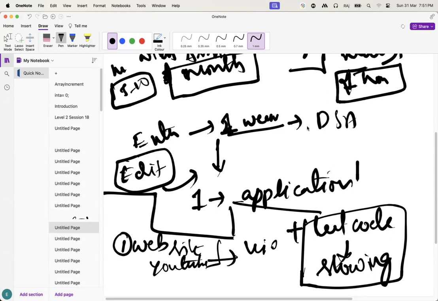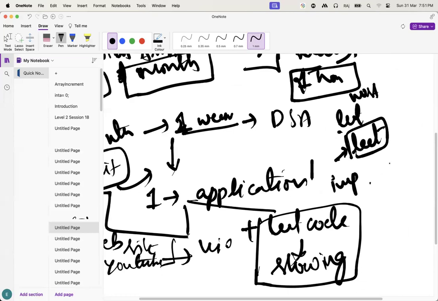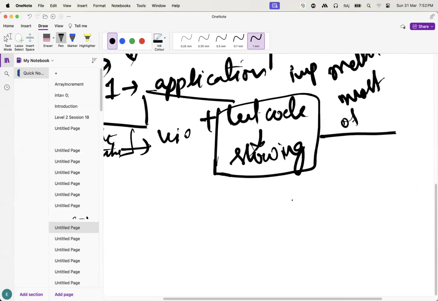Guys, if you attend these classes, then if you solve LeetCode questions, you may feel it is very easy, because I am covering most of the very tricky and very important methodologies here. These are enough to solve most of the LeetCode questions. Only one thing you have to do: practice on LeetCode or any other platform. You have to practice more, then only you will be familiar and feel the exam is very easy.